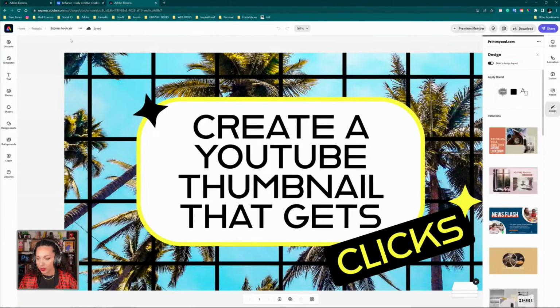So let me show you real quick the element that we can replace, and then we're going to jump right away into Photoshop. We only have 30 minutes together. We know how fast they go, so I'm going to dive into a little bit of composite in Photoshop and show you how you can then bring it back inside Adobe Express. You can really remix this template and bring it to a more professional level if that's what you'd like to do.